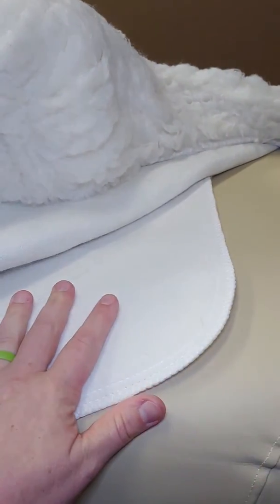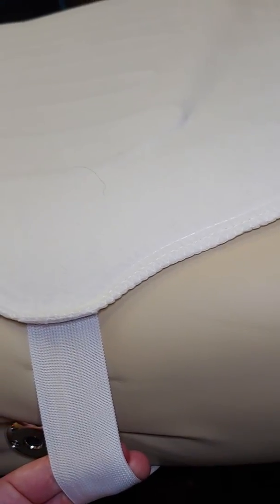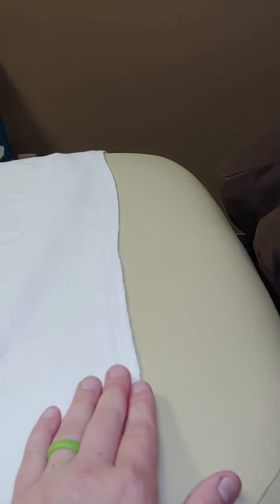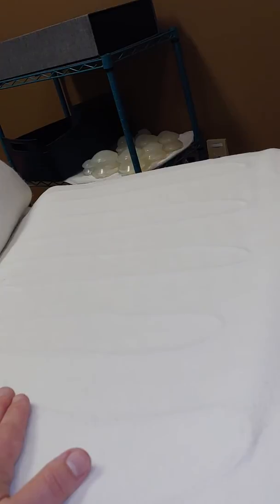Okay, so underneath that, then I have the table warmer, which everybody should have a table warmer. It lines the table, pretty much lines it all the way down. And then it straps on both sides underneath the table. And this one doesn't go the full length because, again, my stationary table is actually a bigger table than most, so I don't have one that comes the full length. But where it gets the most warmth is in the center, and that's where you're going to want it anyways. So this works just fine for me.